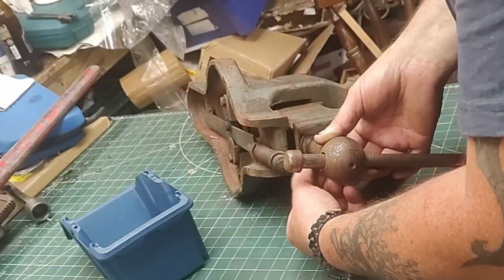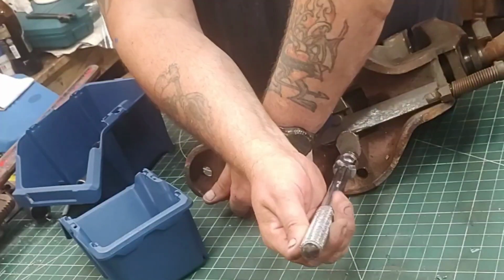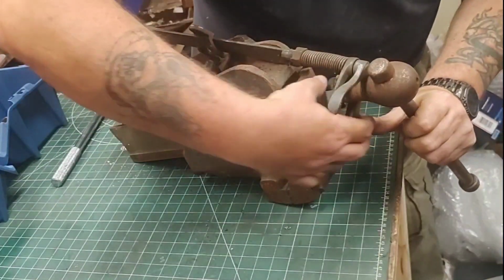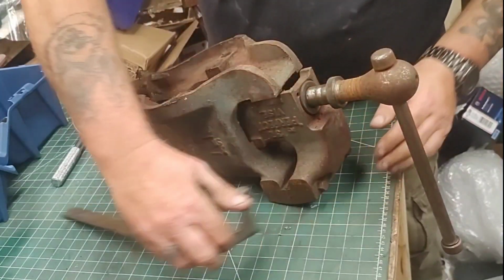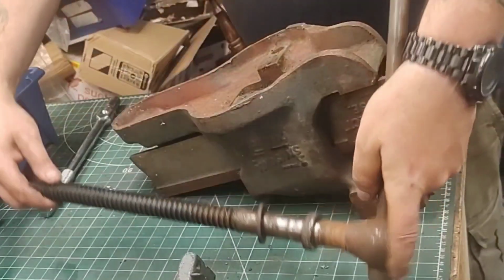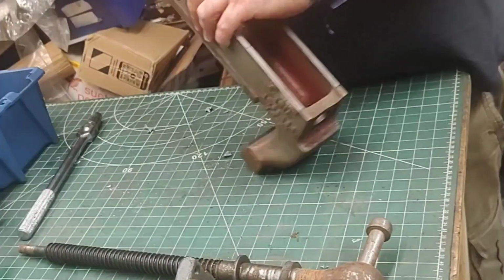Somewhere way back in my vice playlist, I did one of these in green. There we go. So just keep pulling it till it all falls apart, alright? There we go. Lovely jubbly. Alright. And there's that. Look at that. It's still finished in the old red oxide. Right.